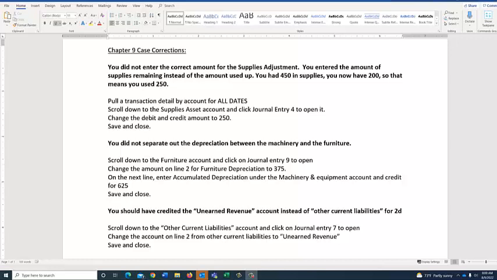If you're having trouble entering an account or a transaction, first go back and check the chapter, because everything you're entering in your case was practiced in the sample problem in the chapter. And if you're still uneasy about it, feel free to ask. You can email or call me, because when you work in industry, you'll really make a huge mess in the accounting records if you just enter what you think is correct. So I'm happy to help you with your cases, but I will not be able to help you with your end of course comprehensive. So it's very important that you learn as you go on your cases.